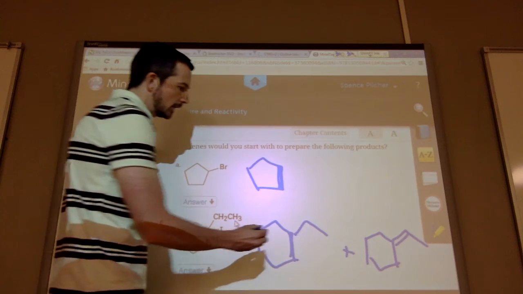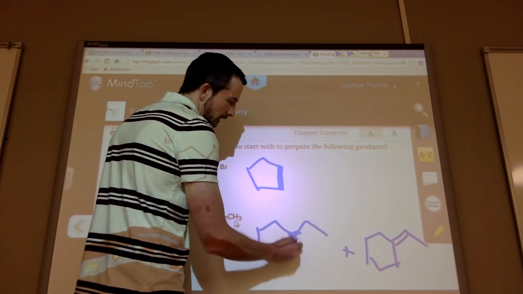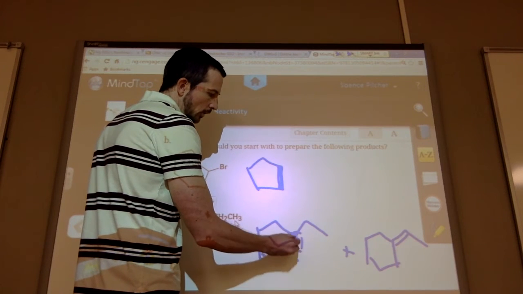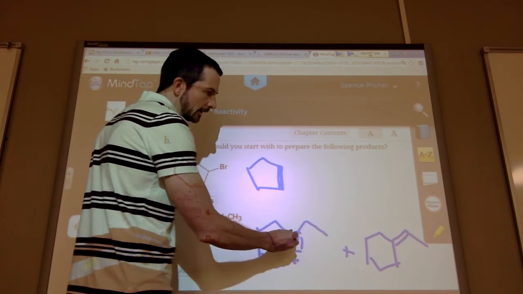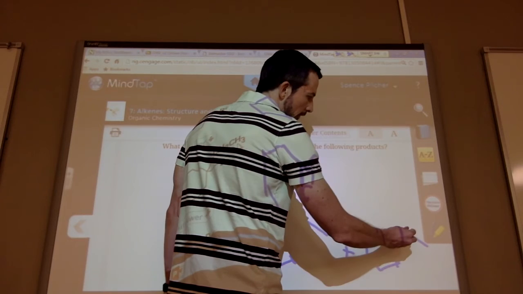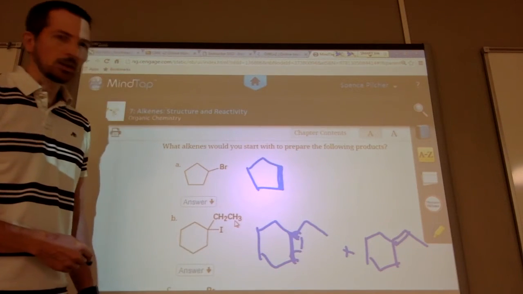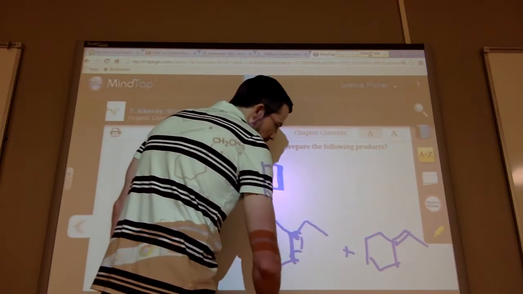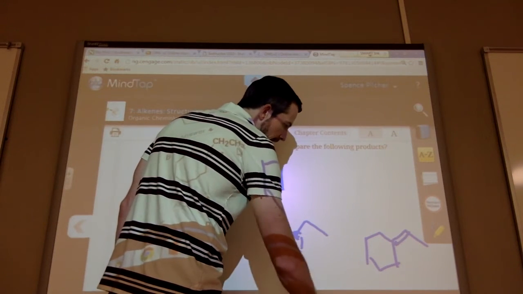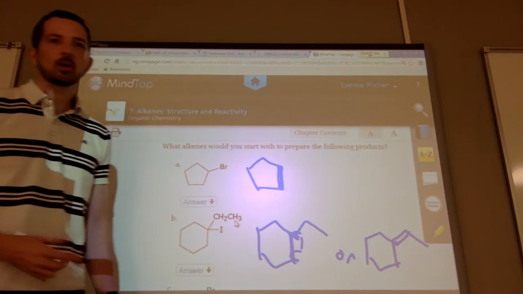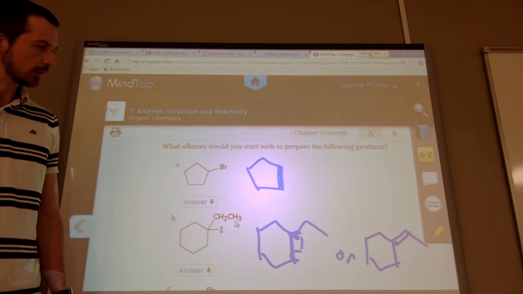Okay, so if I'm looking at this position here, here's my C, double bond C. This one has 3 carbons, 1 carbon, so most substituted, that's where my iodine goes. 3 carbons, 2 carbons, so again, that's where my iodine goes. And so both of those would give me the same product. I shouldn't say plus, I should say or. So either one of those would be correct answers. You use either one of those alkenes.